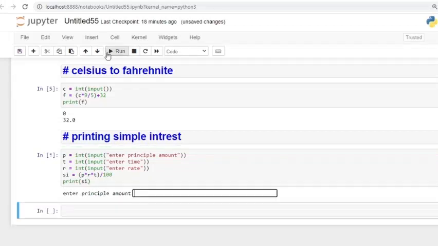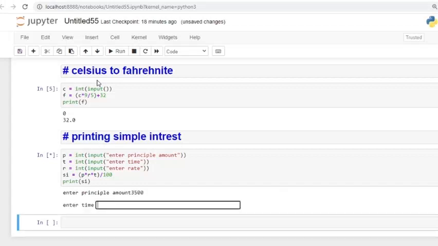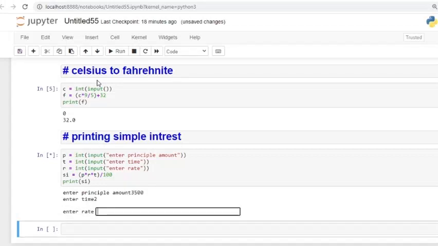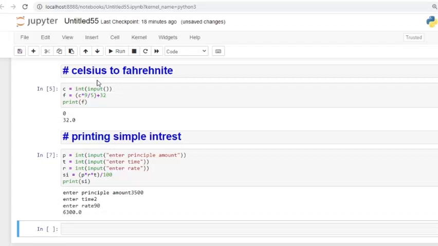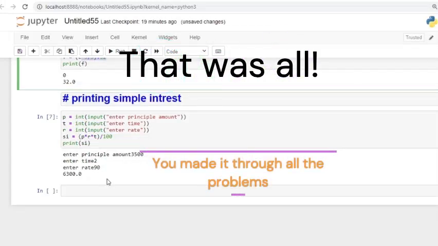Now I feel it would run fine. 3,500, time is 2 years and rate is 90. And the simple interest is 6,300. It's correct, perfect.